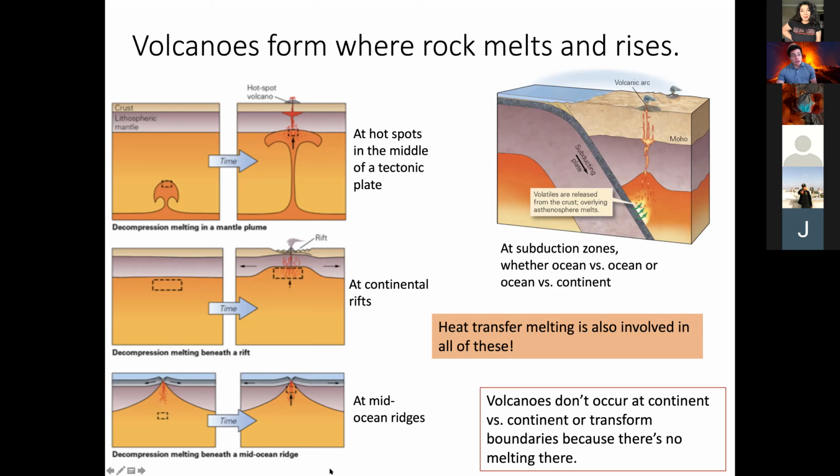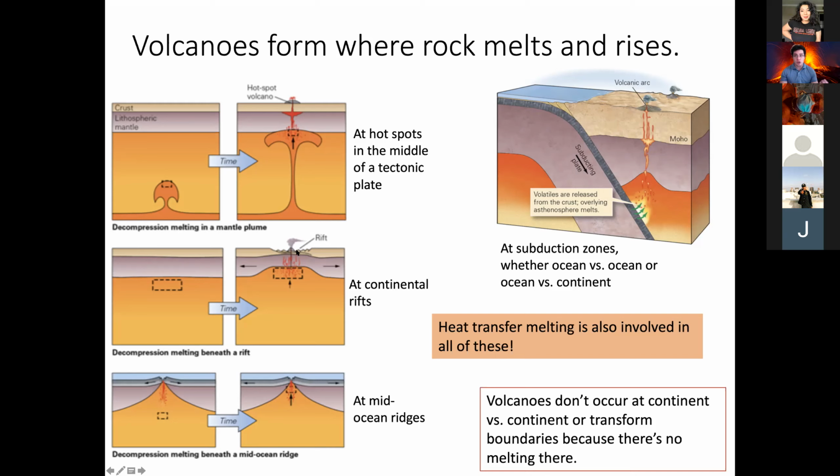So, do you all remember how decompression melting works, basically? So that idea that the pressure inside the earth allows rock to stay solid even if it's really, really hot. But if rock of that temperature then rises to somewhere that's less pressure, it'll melt and then keep rising and keep rising. So you get that with a plume. You get that beneath a continental rift because by stretching the continent, it's decreasing the pressure. It's allowing this hot stuff to rise up and just leak out of these cracks that come from stretching the continental crust. So you get volcanoes in rift zones.